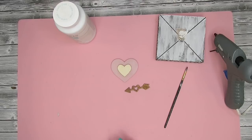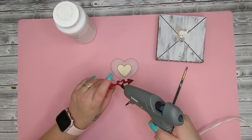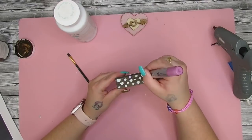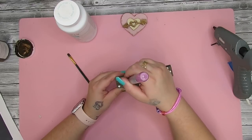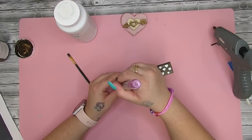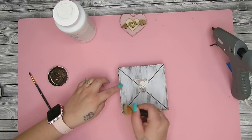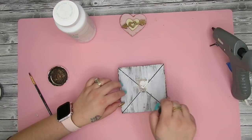Once that was all painted up I take some hot glue and glue it right into the middle of those two hearts. I then take my Arteza paint pen — I believe this color is Lilac. Although it's a light purple it is purpley-pinkish so it definitely matched, and I love Arteza paint pens because they're so creamy and dry quickly. I wanted the border of white hearts to go along with the theme as well.